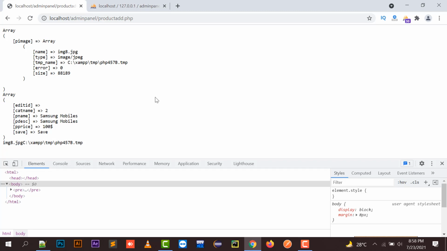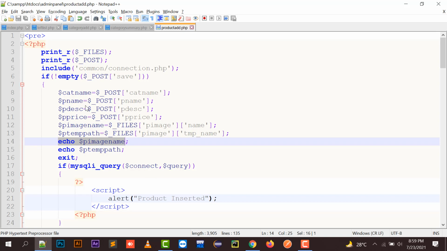So we can put a validation over here, because if I upload an image with the name image8.jpg, someone else can also upload the same image name. In order to avoid this type of complication, we have to change the name of an image to the current date and time in milliseconds, because the current date and time and second is never going to come back. So we are going to rename my image to that particular name and save it. Simple. For that, we are going to use a simple function that gives us the current date and time in milliseconds.